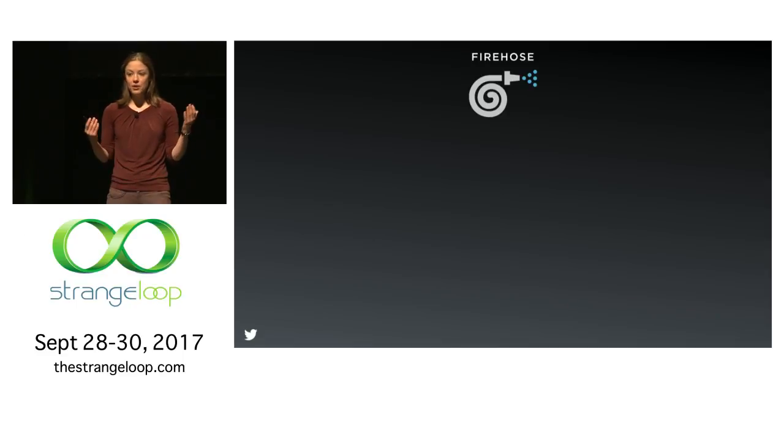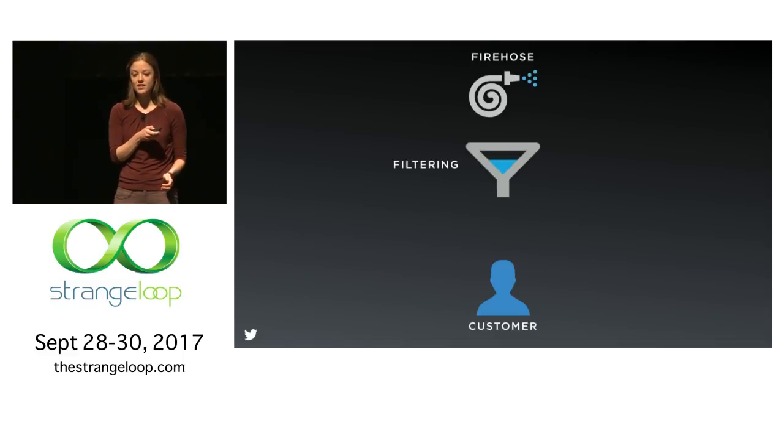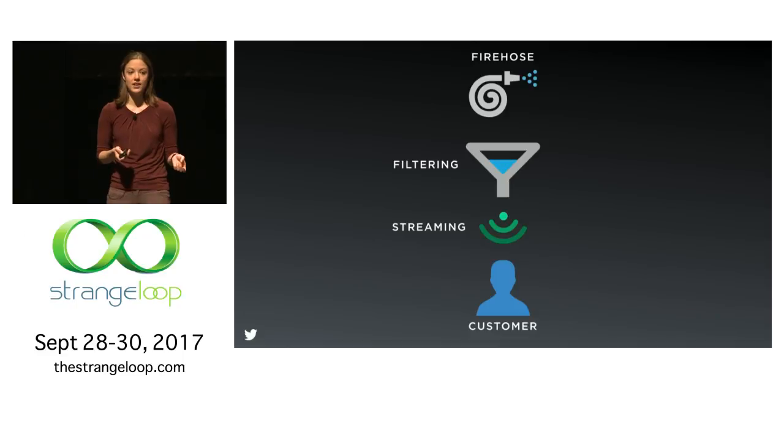So at a high level, the input into the product PowerTrack that I work on is the public Firehose, so basically all public tweets that are happening in real time. And ultimately, we deliver data to our customers. And we have a couple layers of our application, the first of which is a filtering layer. So this layer allows customers to have customizable rule sets so that they can filter only on the tweets that are important to them. And then that passes the data along to the streaming layer, which then does some additional processing and also renders the data out to the customer. And so it gets written via HTTP streaming to the customer.